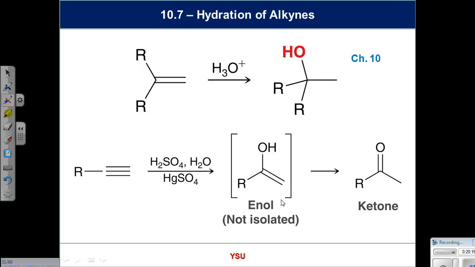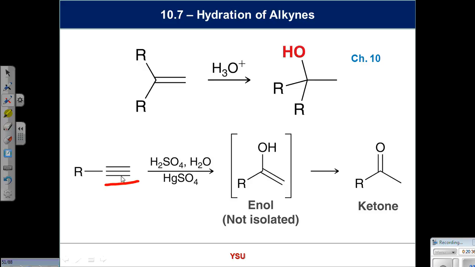You've seen lots of different words this semester: regioselectivity, regioisomerism, stereoisomerism, stereoselectivity. We're now going to do something called tautomerism. I'll explain it in a second. You have to practice this one. And the problem is, when you have an alkyne instead of an alkene, you have two pi bonds, and both of them are going to do something.